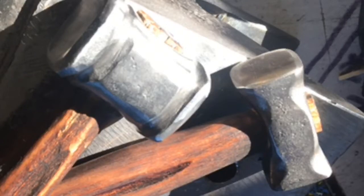Today I would like to show you I made two hammers. One is hardened and the other one is from mild steel, and I'd like to show you how to dress up the mild steel hammer with a hammer in a cold stage. I have some videos up for this, so enjoy watching.